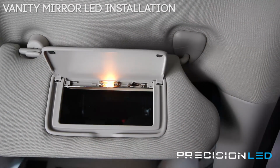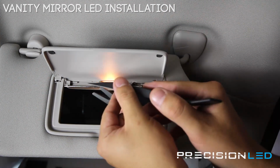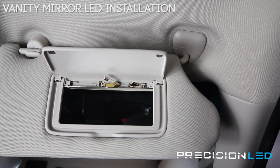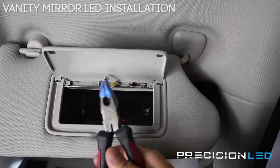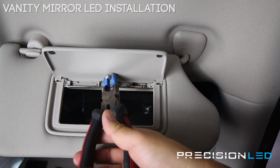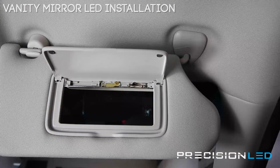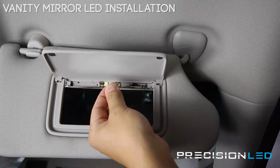Now you have the bulb here. It's going to be hot, so we're just going to lift up one side. I don't have a cloth with me, so I just have a pair of pliers with some tape on them. I'm just going to use that to pull it out just so I don't burn my fingers. You can use a cloth if you have one. With that out, we have our LED that we're putting in here.